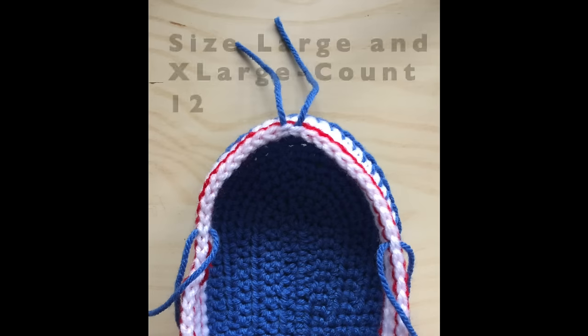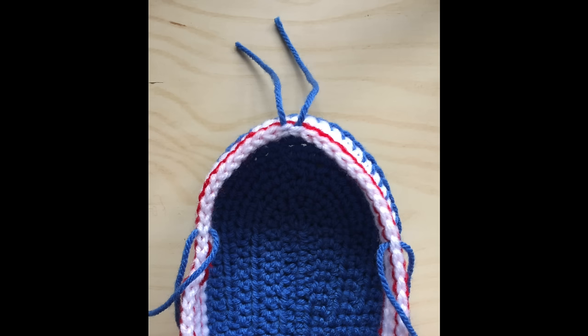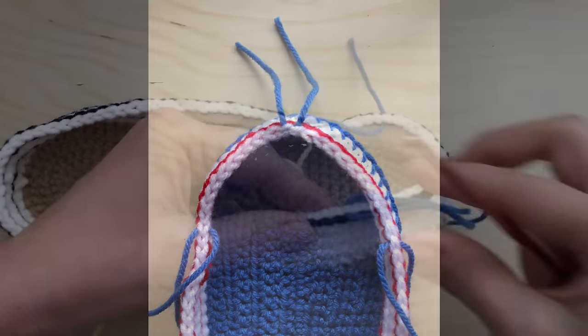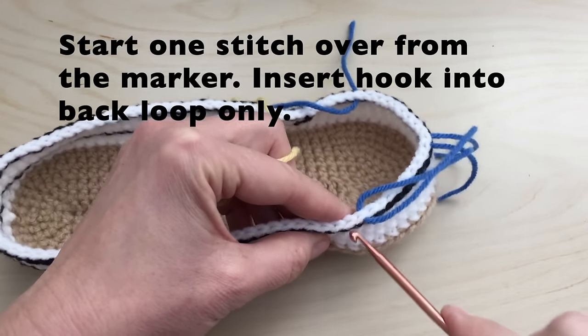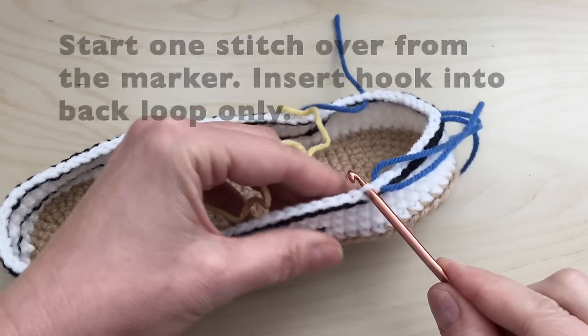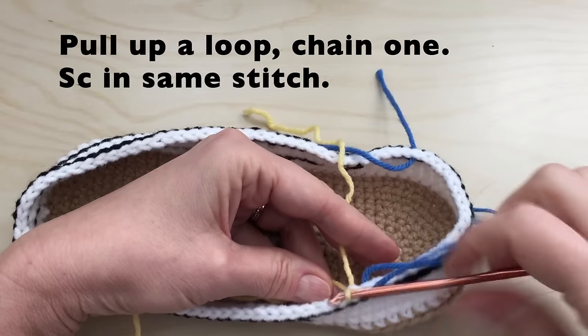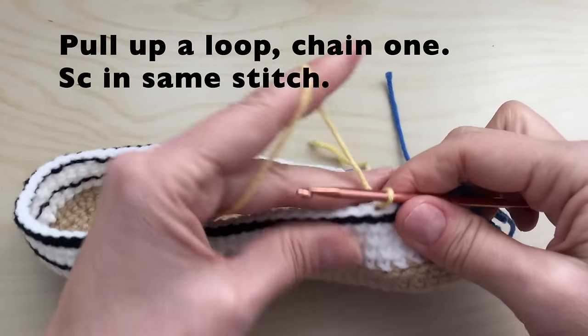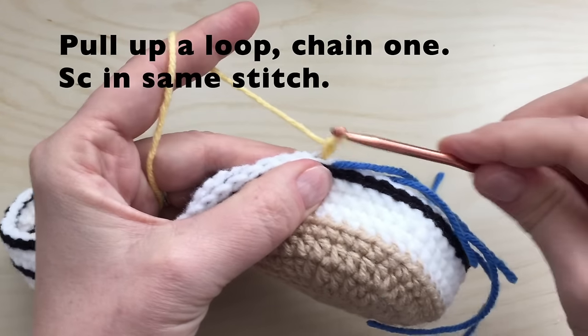For sizes large and extra large, we will count down 12 stitches on each side to place the marker. We will then start one stitch over from the marker. Insert your hook into the back loop only. Draw up your yarn. Pull up a loop, chain one, and single crochet into that same stitch.